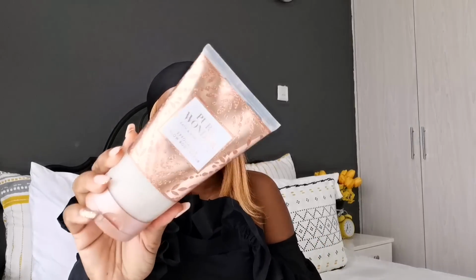Now, I've equally been enjoying the exfoliating scrub as well. Still in the same scent, Pure Wonder. This one, it's a glow body scrub. I tell you guys, when you scrub your body with this thing, first of all, I think it has shimmer. It leaves your skin glowing, and then there's another softness that it leaves behind. Honestly, I don't think I'll be using any other scrubs, because baby girl, this is my first Bath and Body Works body scrub. And then you pair it with that freshness feeling, that fruity sweetness. So good. This one is also from Intimate Kenya.